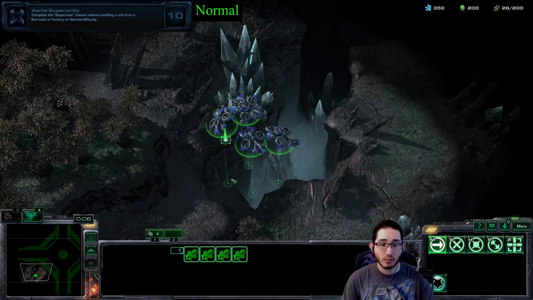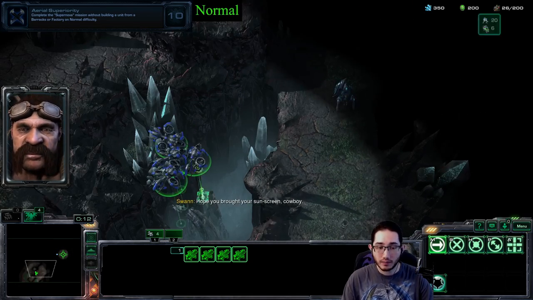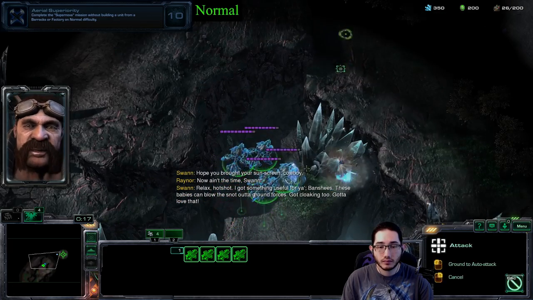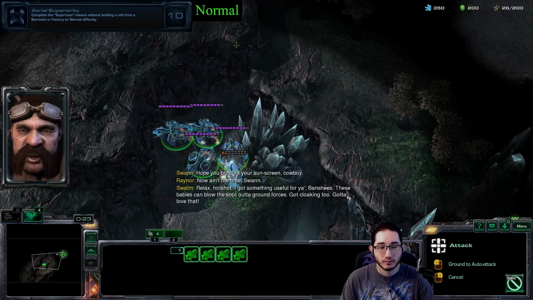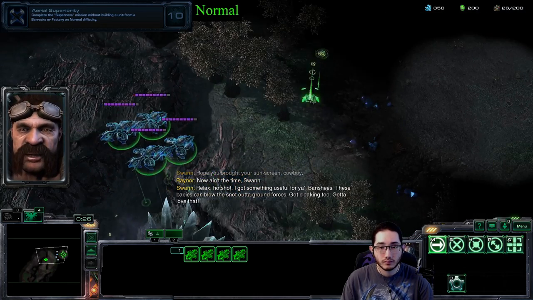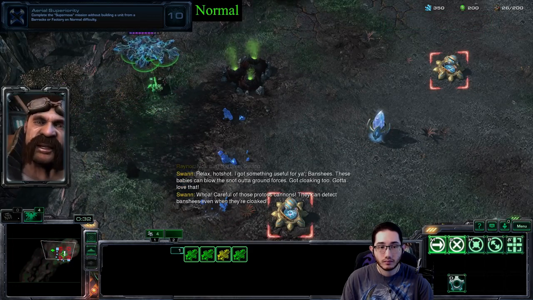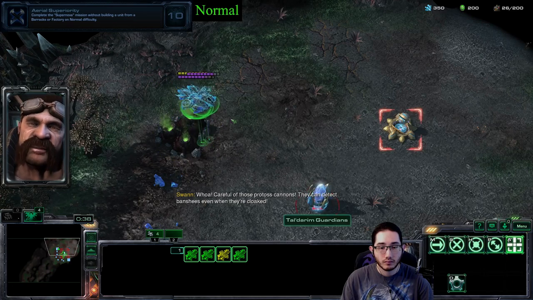Welcome to the Normal walkthrough for the achievement Aerial Superiority. Now ain't the time, Swan. Relax, Hotshot. I got something useful for you. Banshees. These babies can blow the snot out of ground forces. Got cloaking, too. Gotta love that. Done and done. Whoa, careful of those Protoss cannons. They can detect Banshees even when they're cloaked.